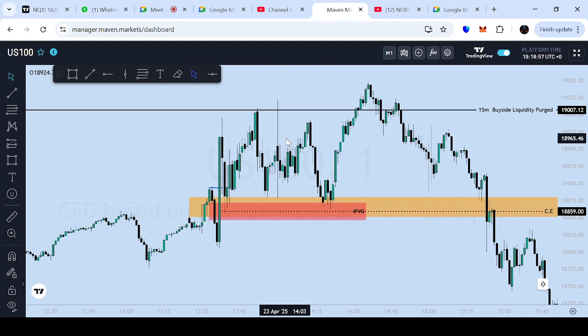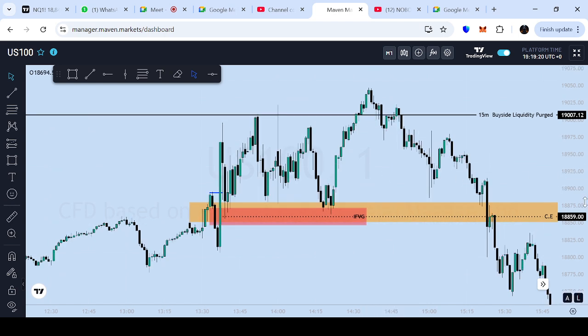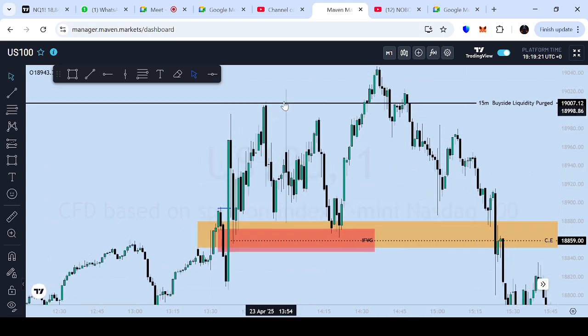So what you are looking out for at that time of the day is the first price fair value gap that price is going to present. So you wait for price to trade inside the fair value gap. Then you have a narrative of where price is going. That's the next draw on liquidity. Then you target the high or low of the liquidity. Then you take your profit once the liquidity is taken.